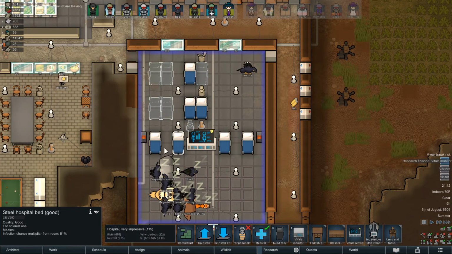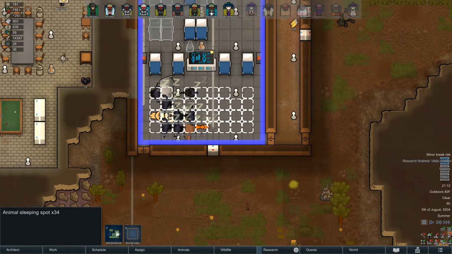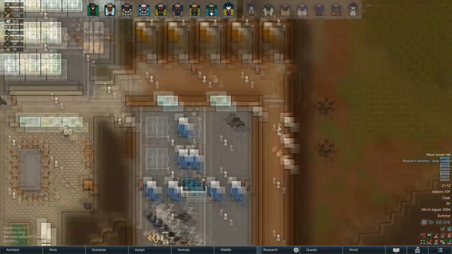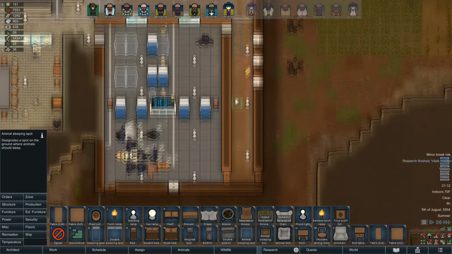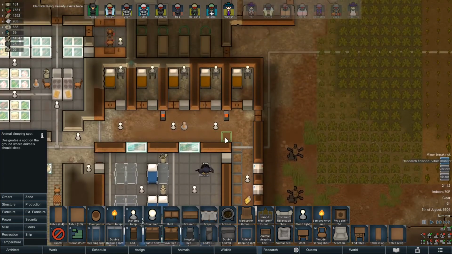Okay, so I want this to be... Oh, well, we can do another set, so that's fine. So why don't I deconstruct all of those? And we can move the animals to, I don't know, the hallway over here would be just fine. So let's do that real quick. We're going to do animal sleeping spots. Literally, this entire hallway can be animal sleeping spots. All of the animals can sleep out here. It's probably cleaner this way.